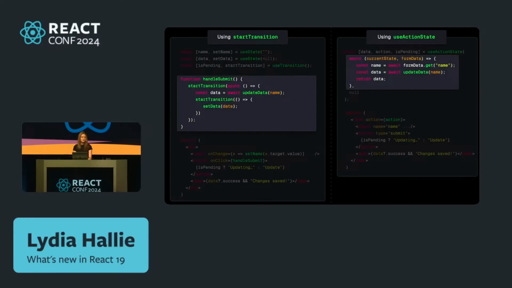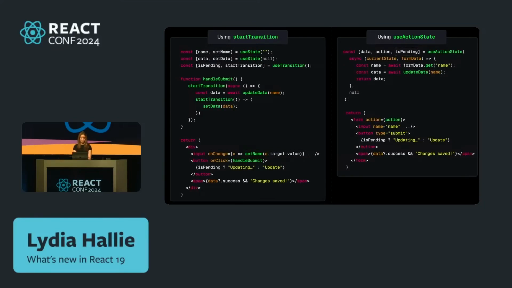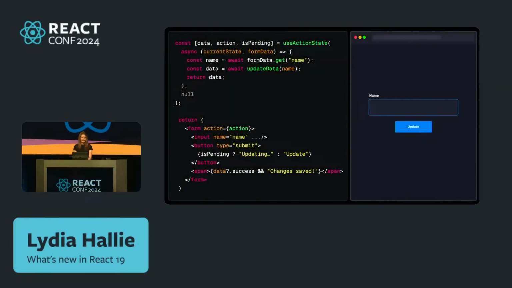The submit action is the first argument that we pass to the useActionState hook, which by default also receives the current state and the form data arguments. And because we get access to this form data, we also no longer have to manually set the state of the user's input. Instead, we can just directly get this from form data. And we can get the isPending state from the useActionState hook as well. So the behavior we see is the same, just with a lot less boilerplate. So invoking this action triggers a transition, automatically sets isPending to true, and then set to false once it's been committed.